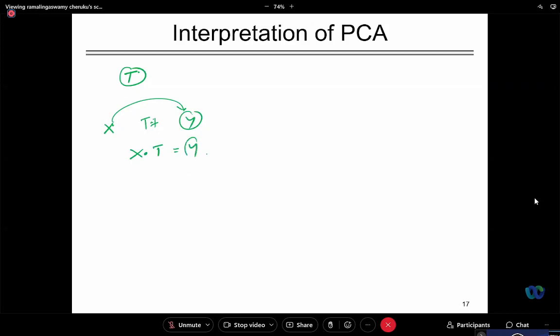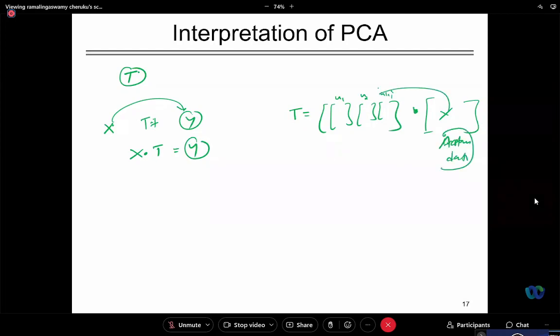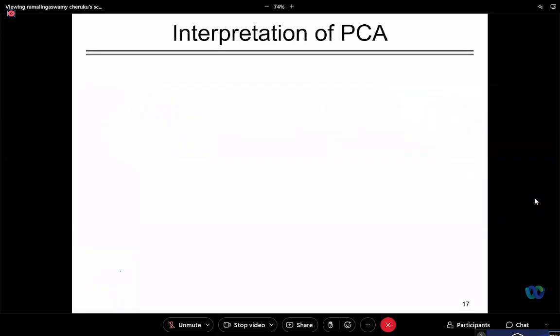If you want to get the y, you take the eigenvectors u1, u2, uk, and this has to be multiplied by x. This is your actual data. The actual data has to be multiplied with the t to get this y. You have to try to remember this. This is what we finally want to achieve, because ultimately we should get y. How will you get the y? By multiplying the t which you obtained just now with the input matrix.